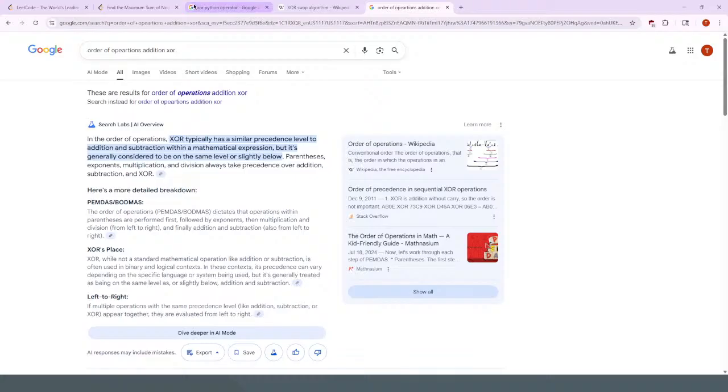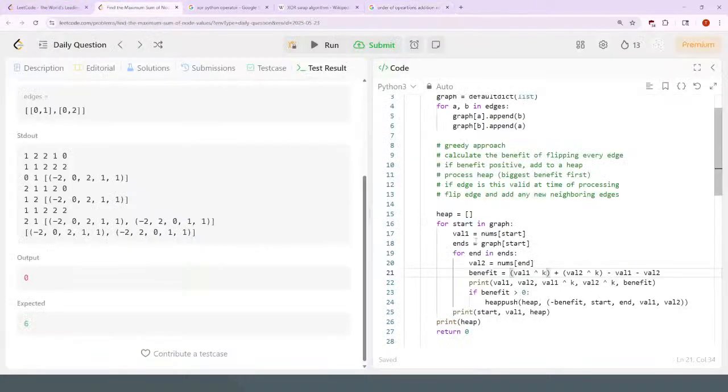On the same level as addition? I thought it was on a higher level. So it's doing this left to right.